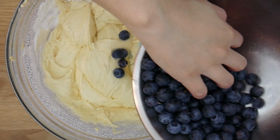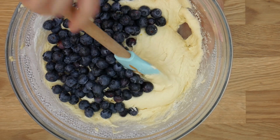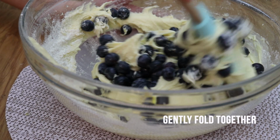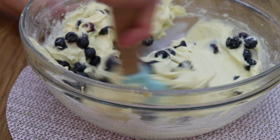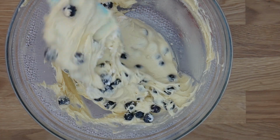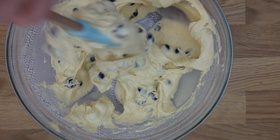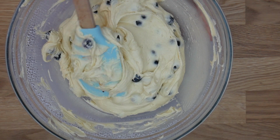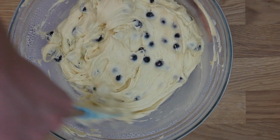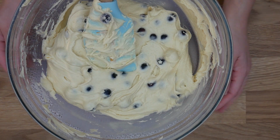It might seem like there are a lot of blueberries in this recipe, but believe me, if you want a blueberry per bite, then this is a good amount to have. Now actually, I do recommend that you use fresh blueberries because I find that the frozen ones tend to leak their color into the batter as you fold them, and then you end up with something a little more moist than you would expect. And if you use fresh blueberries, I find that they really hold their shape as they bake, and then you end up with a very nice blueberry bite in the muffin.